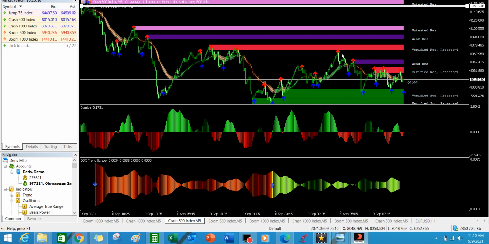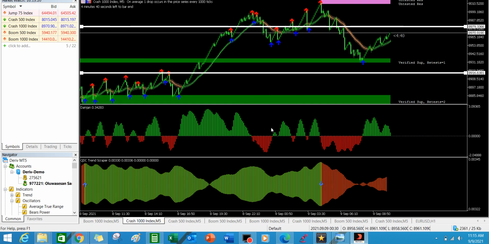I can easily come in and buy Crash, and if it should go to 1000, let's check that. Right here the market was also on an uptrend, so I can easily come in and buy. You can see this long buying opportunity. You get so many long buying opportunities around there, so I can easily come in and buy.